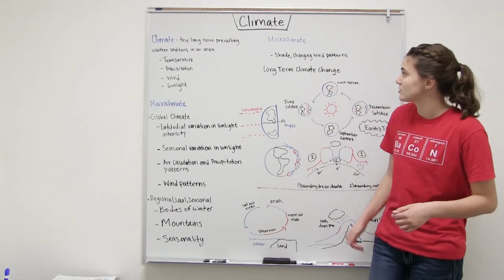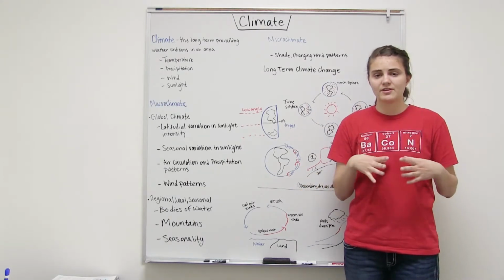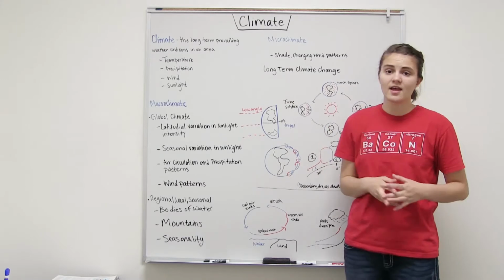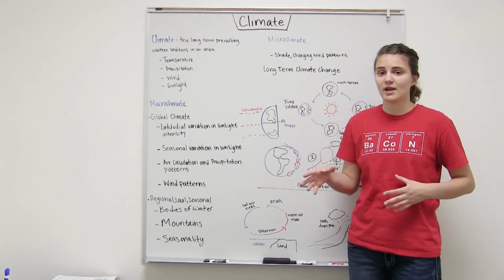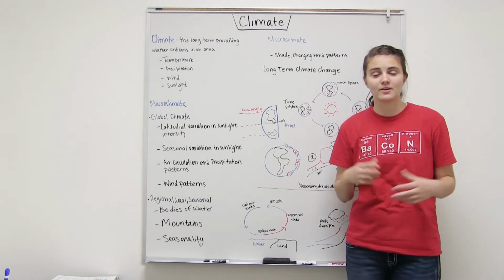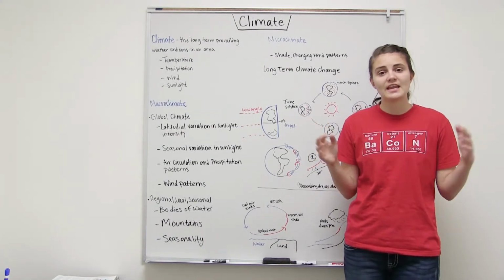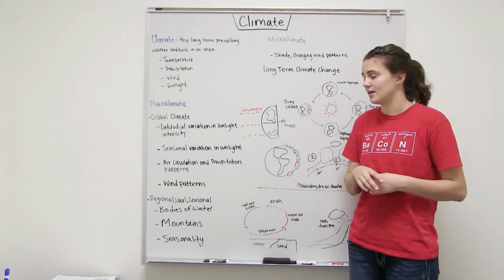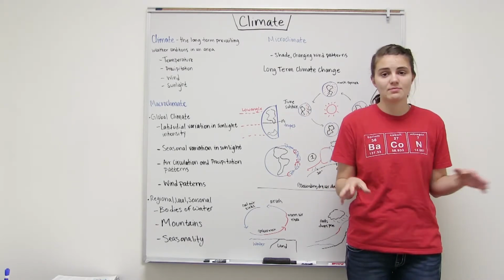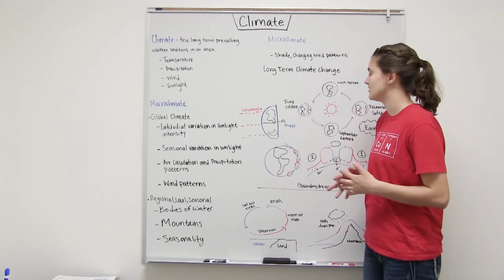So now we're going to talk a little bit about microclimate. That again is just with very small communities, so like shade. If you put shade somewhere, that can change a micro community, or just changing the wind patterns a little bit. There's examples of forests. Forests provide shade to some of the communities below them, and it keeps some of the moisture in. And so that's just a way that microclimate has influenced things.